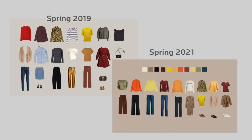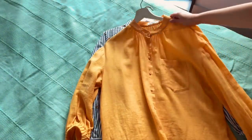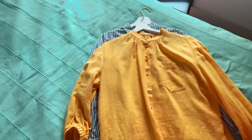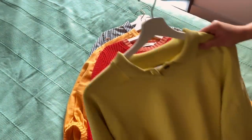When choosing new items, remember that color, style and fit are very important, and anything you add to your wardrobe should fit perfectly with your old garments. Besides my last year's summer capsule, I also checked my spring capsule to see if I could move some items into my summer wardrobe. I didn't have any shorts there, but I had some nice light cotton pullovers, this cotton striped shirt, and this yellow blouse — I think I wore it more than anything.